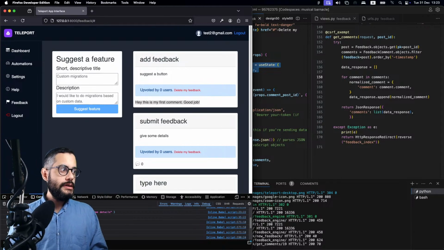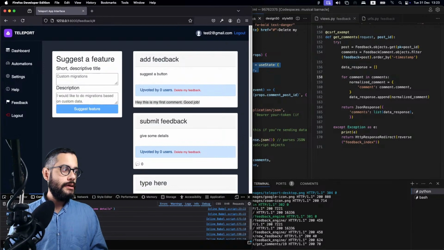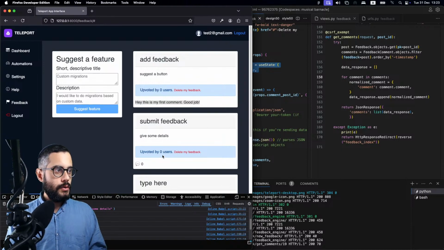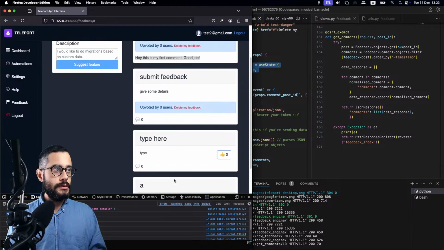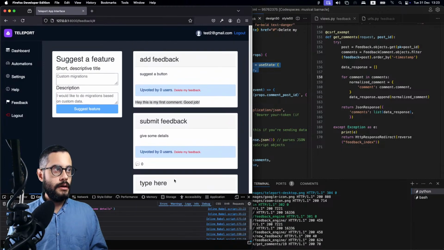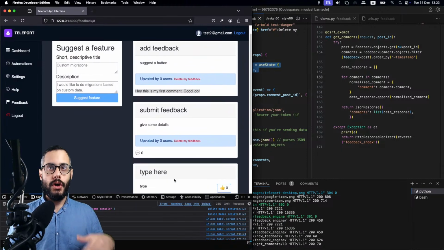So you'll see it creates the post, and what does it do afterwards? Afterwards, for some reason, it is loading again 3 empty arrays, which I am assuming are these 3, the ones that say 0 over here. So it's basically reloading the ones other than the one I just submitted.